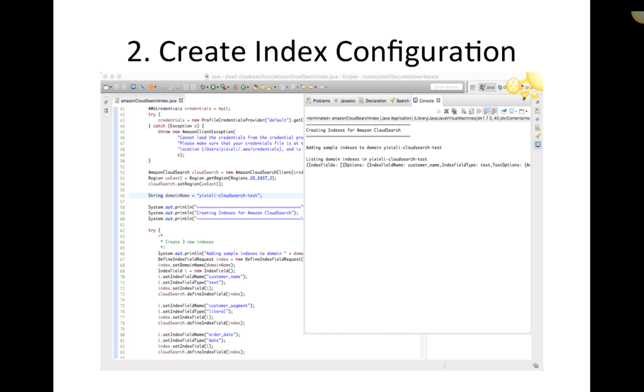So index configuration, let's talk about it a little bit here. It's a little bit different when you do it in the console, because in the console you have the option of creating index configuration before you are even done with the create domain flow. You can also opt to do it afterwards, and that's the beauty of it, because you can upload files, and Amazon will automatically index these files and give you index suggestions to configure. But over here we'll do it in a different way to show you how the SDK works.